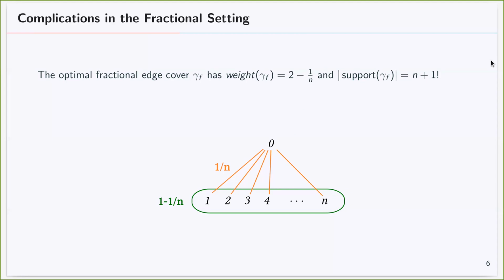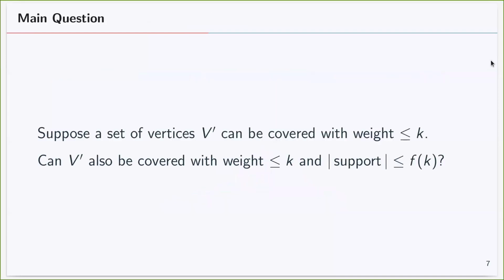So hopefully this gives a bit of an intuition about why the support becomes an interesting object of study when we move to fractional edge covers, because once we want to enumerate maybe the sets of vertices that are coverable with low weight or something like that, it becomes interesting to bound the support if we want to have time bounds or size bounds or combinatorial bounds just on how many combinations there are of coverings for specific vertices or things like this.